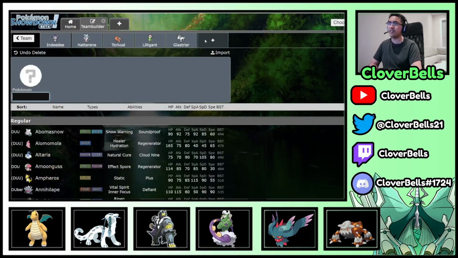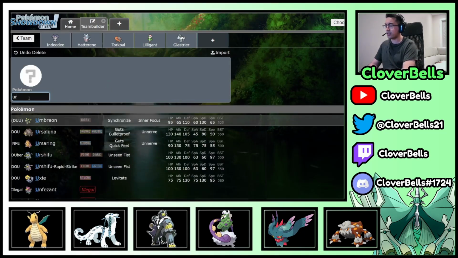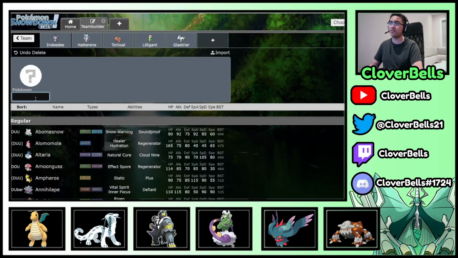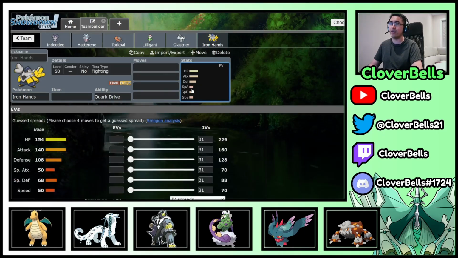And then your last slot here, besides Glastrier, I kind of like Iron Hands here, believe it or not. Iron Hands is really good. Even before Iron Hands, hold on. Does Ursaluna get this move? Hold on. Ursaluna, do you get Swords Dance? Oh my god, this thing gets Swords Dance. But you don't even need Swords Dance, right? Because you're already relatively bulky, or relatively hard hitting with Guts. But I feel like Iron Hands is still relatively good.